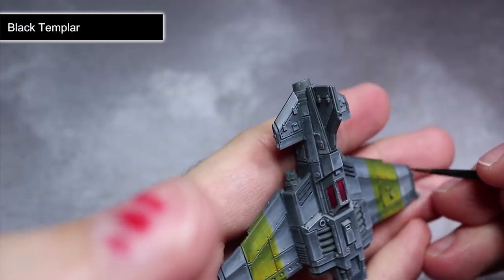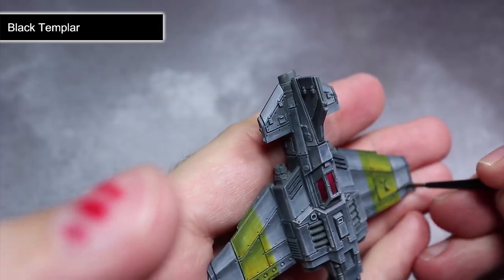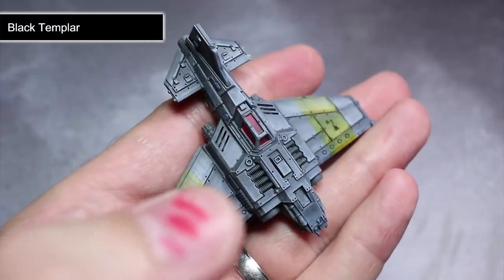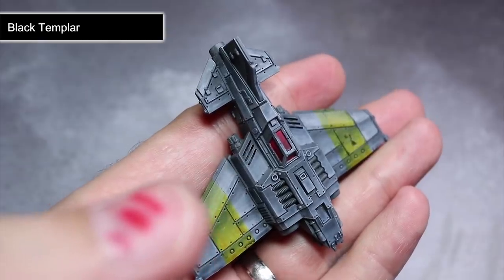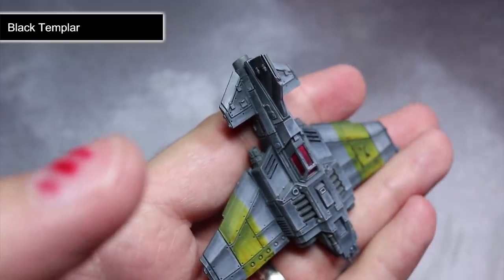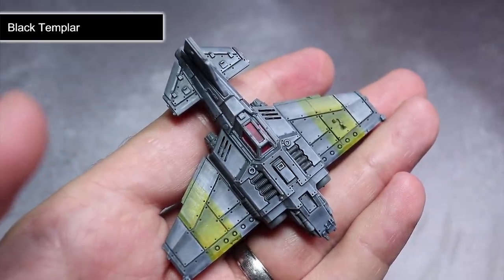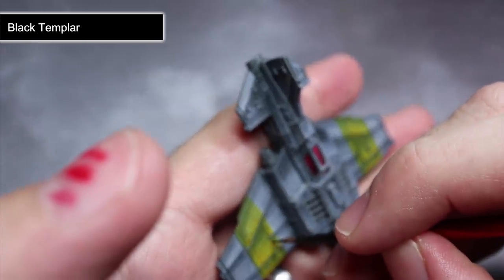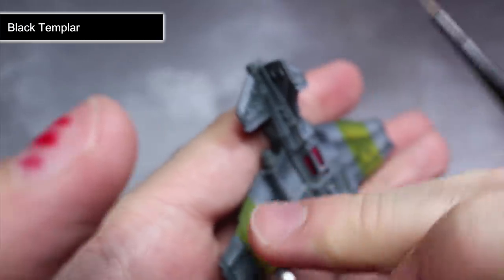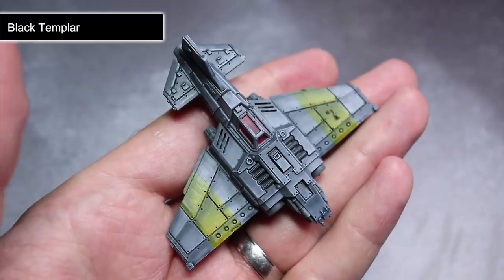At this stage in the painting process we have all of the base colours and all that remains is to add a little shading and weathering to the miniature. The first of these steps involves picking out the distinct recesses of the model in a process known as panel lining or pin washing. Whereas a regular wash involves covering a large area to create shading, panel lining achieves a similar result but with a more focused application of your shadows. This way we also avoid washes pooling over the flat surfaces or darkening them down too much. For this step I'll be using Black Templar and a thin brush that will fit in between those small panels. Only use a little of the contrast paint on the tip of the brush and carefully drag it along the length of the panel recesses. If you do overspill, quickly wet your finger and just wipe it away. This technique will darken down those recesses creating the appearance of a shadow and therefore adding depth to the miniature surface.